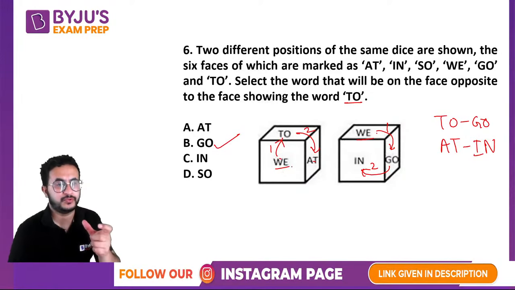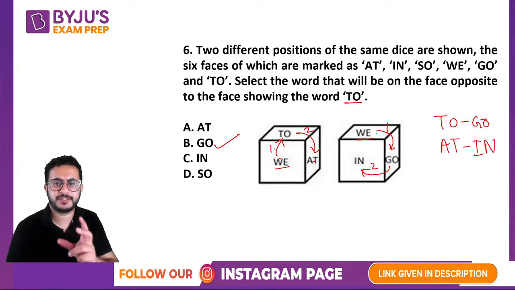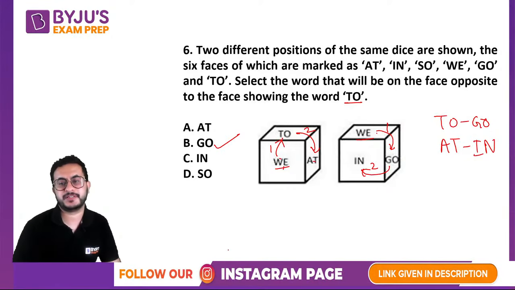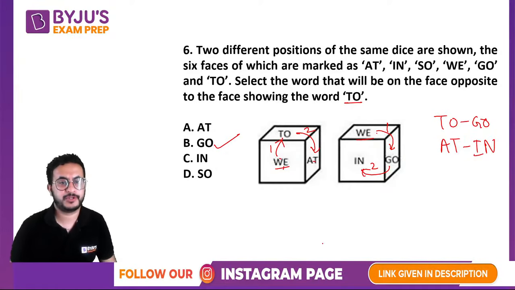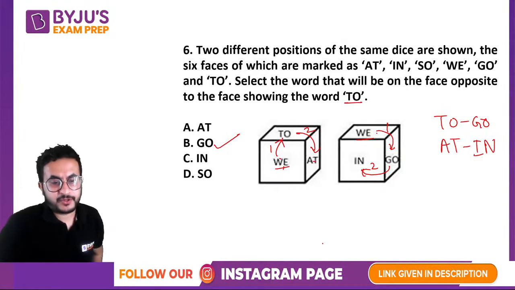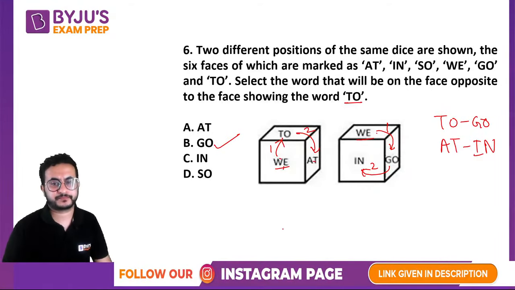So if two dice are shown which have one common face at different positions, we start from that common face and go either in anti-clockwise or clockwise direction. It does not matter. If you count this way also, that add would be first. So in this case, add will be opposite to add. Okay, so we went in clockwise direction. So 2 comes first and go comes first. So 2 is opposite to go and add is opposite to in. So that's how we get the answer.